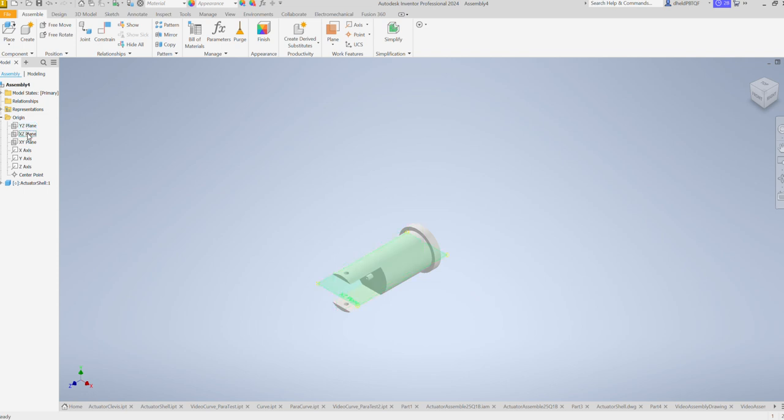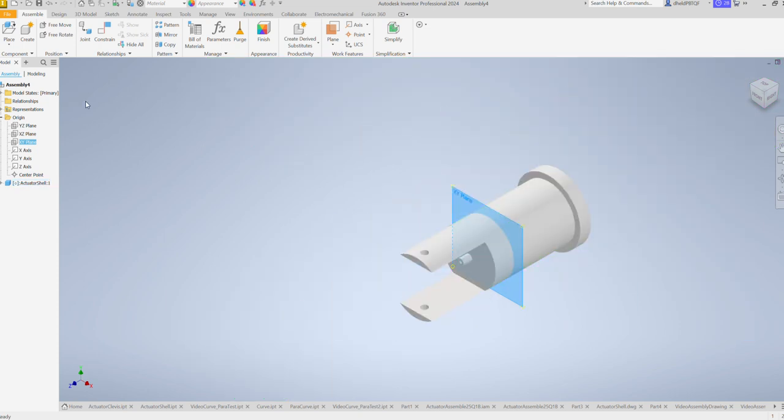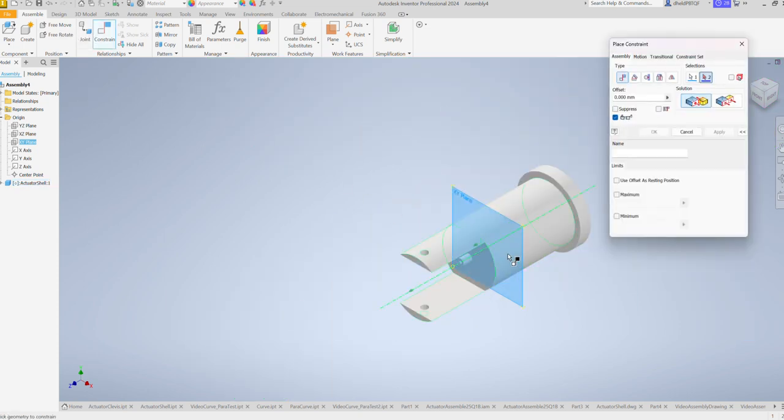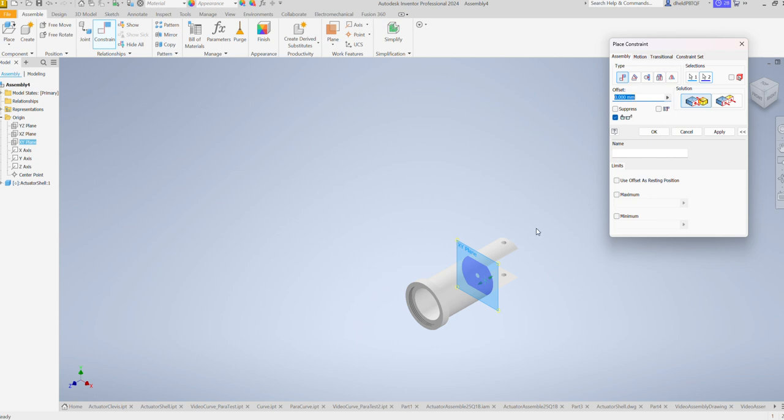I'm going to look at some planes here, and I'm going to start right here with this plane, and I want to constrain this face to that plane, and it just flipped it around. I think I can even flip part.